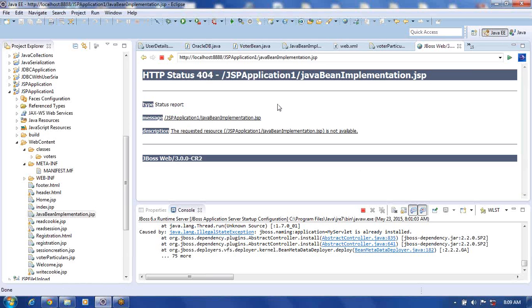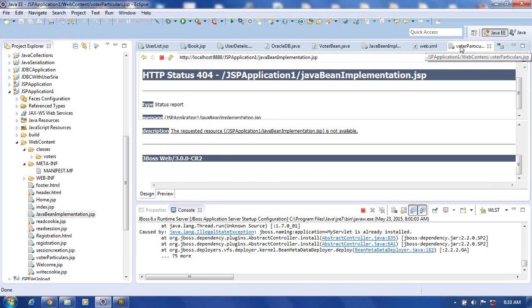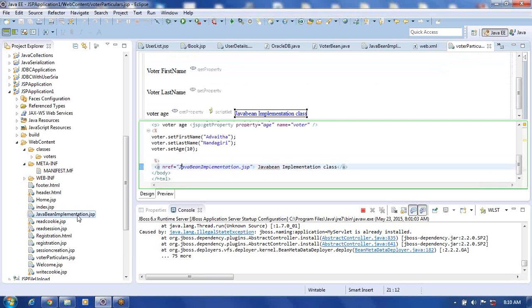Spelling is wrong. Implementation. Java Bean, there is a problem with the spelling. Capital J is required, not small j. So again, let me run this.